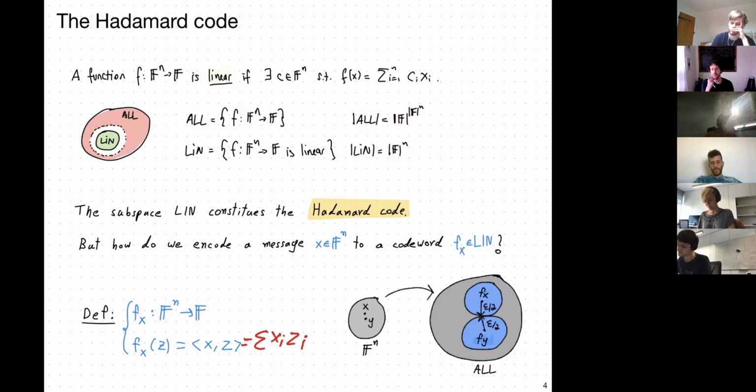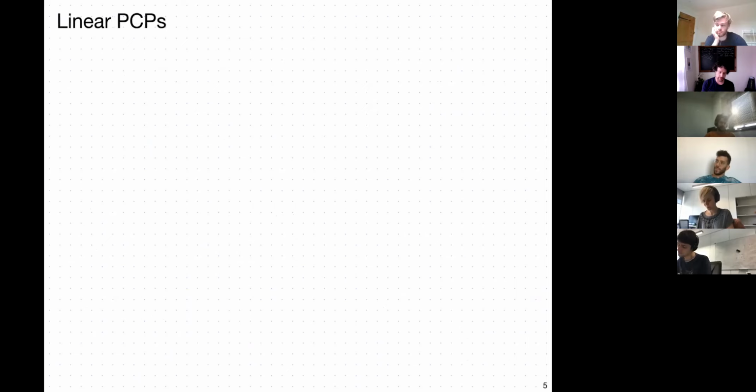Does this make sense? Yes. So in order to change the code word, we'll have to change the message, right? We cannot change the inputs to the function. The input to the function, the parameter x, defines what the code word is. Is that correct? Yeah, so I take a message x, and then I consider the function f of x. I write down as a huge vector all of its evaluations, and that's the code. Got it. Okay, thanks. Good, thank you.